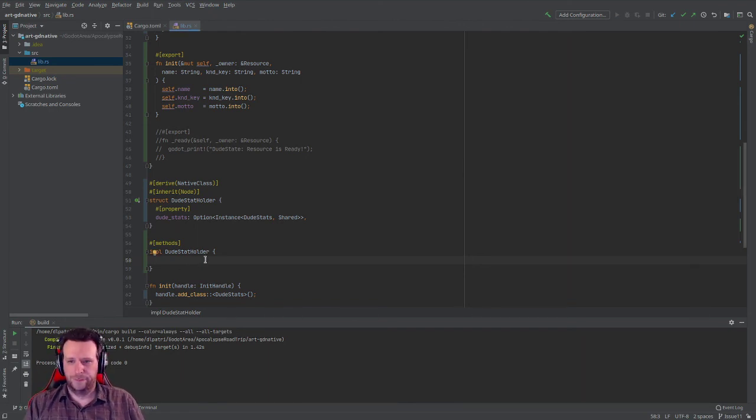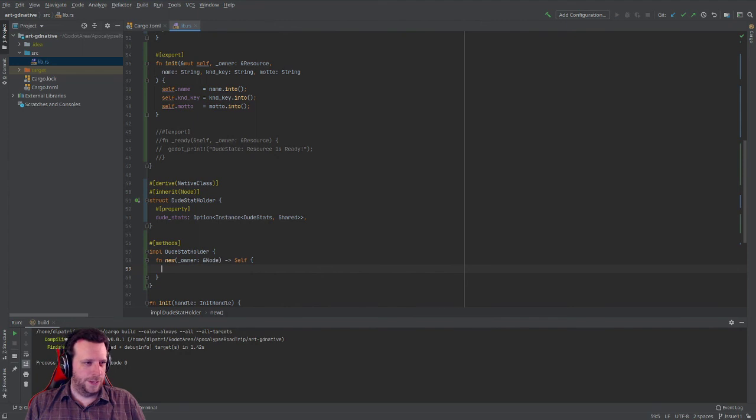What are we doing? fn new, owner, Node, arrow Self. There we go. And what? Now we're gonna say dude stat holder. We can start off with what? Dude stats is none, which is fine.